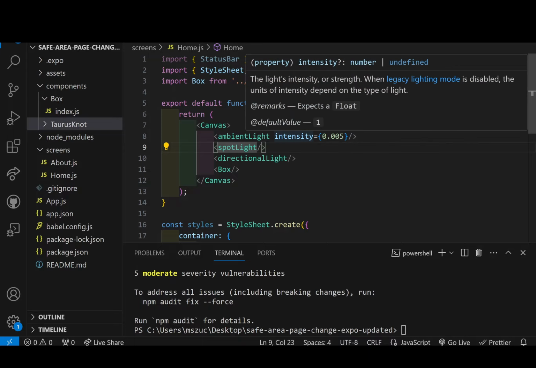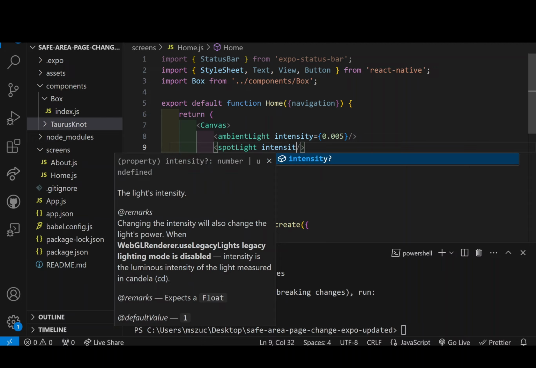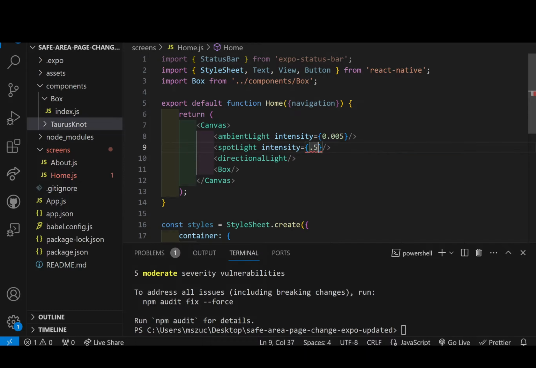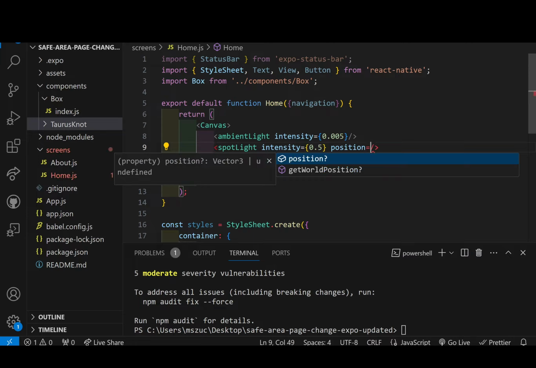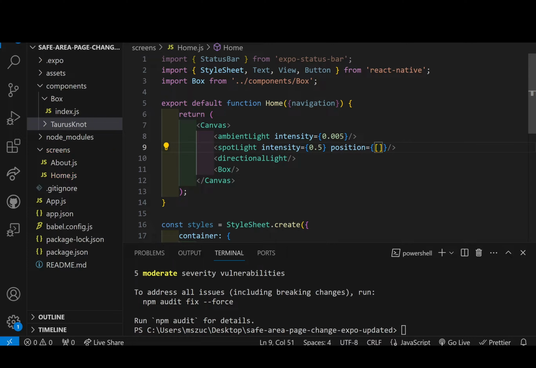And then I'll also add intensity for the spotlight equal to 0.5, so it's not so bright. And then I'll put a position of -1, 1.5, 1.5, and that should be good.